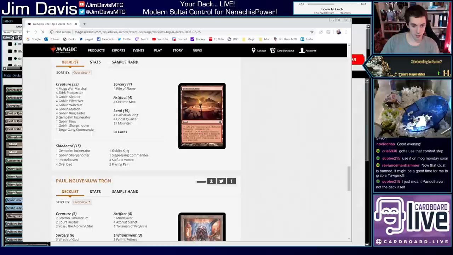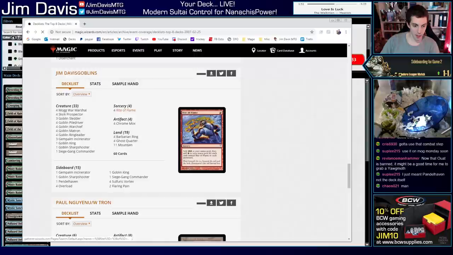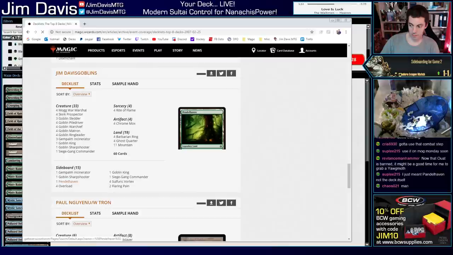There it is. 19 lands, 4 Chrome Mox, 4 Barbarian Ring, 4 Ghost Quarter, 4 Rite of Flame. And then you board against aggro, you board out 4 Rite of Flame, and you board in the 1 Pendlehaven. It's good stuff. First place, $3,000. Yeah, it was a different time back then.